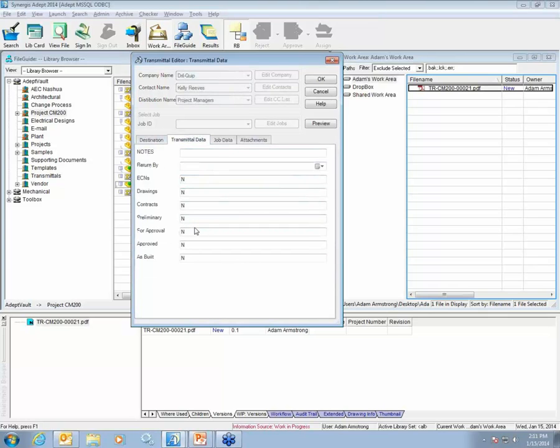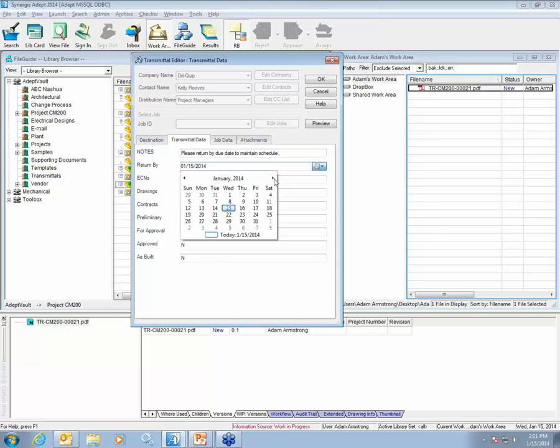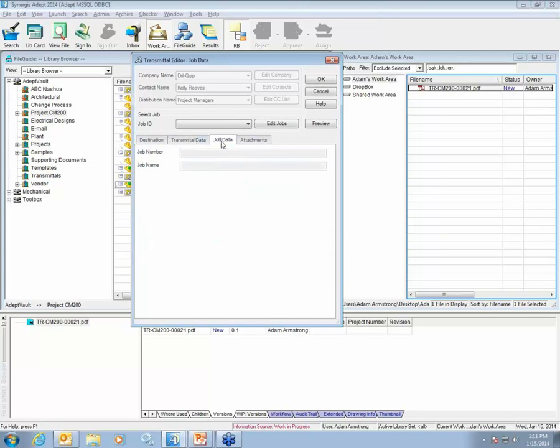Again, based on my cover letter or template, what do I need to fill this template out? Well, you saw my remarks section, right? So I might type in, please return by due date to maintain our schedule. Something like that. So you can see this is just an ad hoc notes field that we have. Here's my return by date. We'll say this is due the end of February. And yes, this contains drawings and it's for your approval. That correlates to our checkboxes in our template.